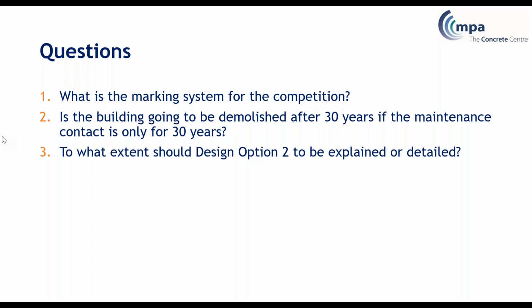No, there's a question. Is it correct to say that there are to be no internal columns at both office and library levels? No, you can put columns in where you like. So although the section AA basically doesn't show any columns, it's not saying that there aren't any columns. It's just that we haven't put any in because you can decide where they go. So you can have columns along the facades, and you can also have internal columns in the center. So no, we're not expecting you to try and go 30 meters. That's fine.